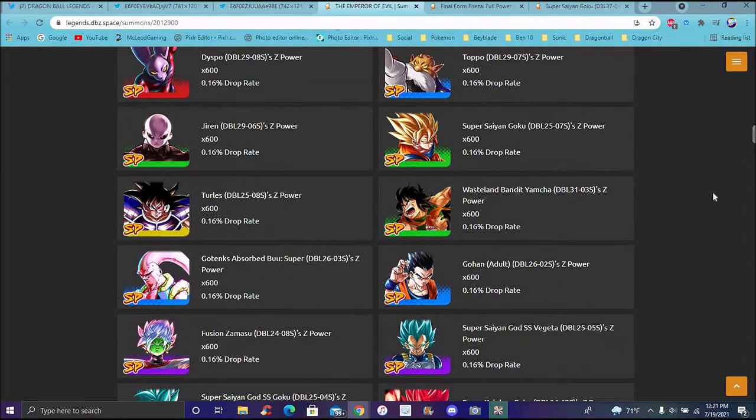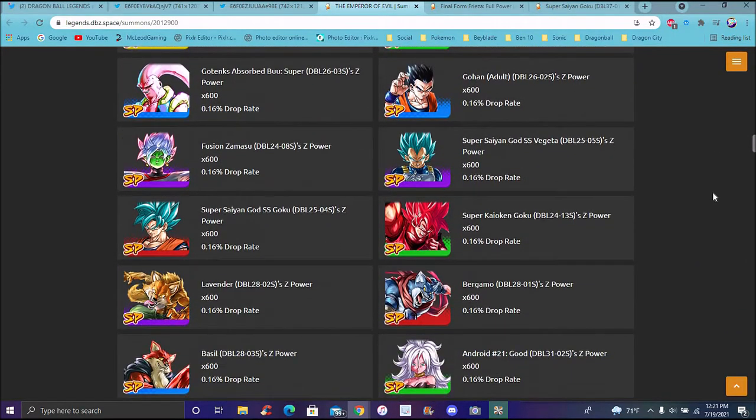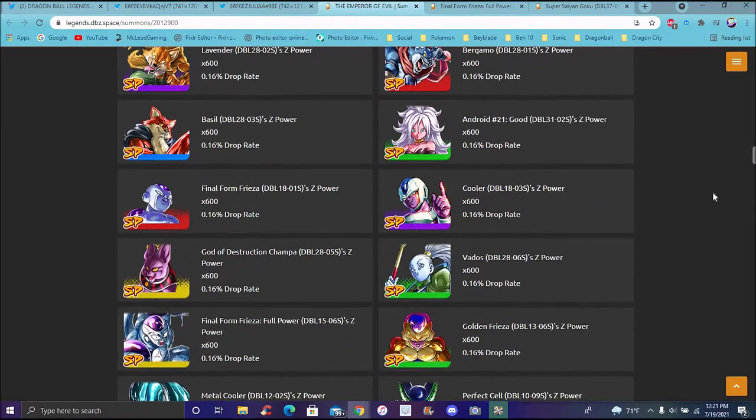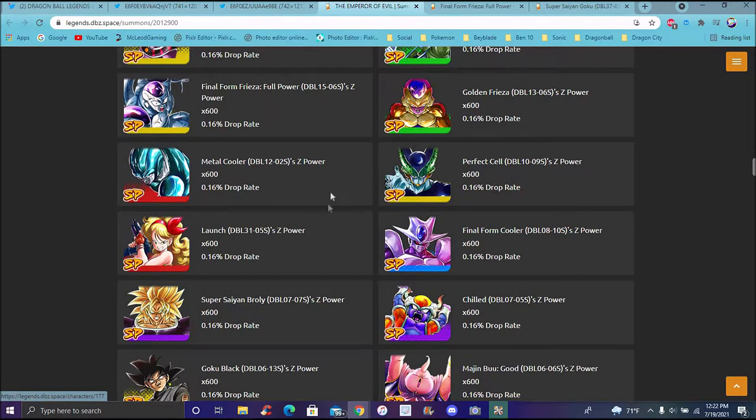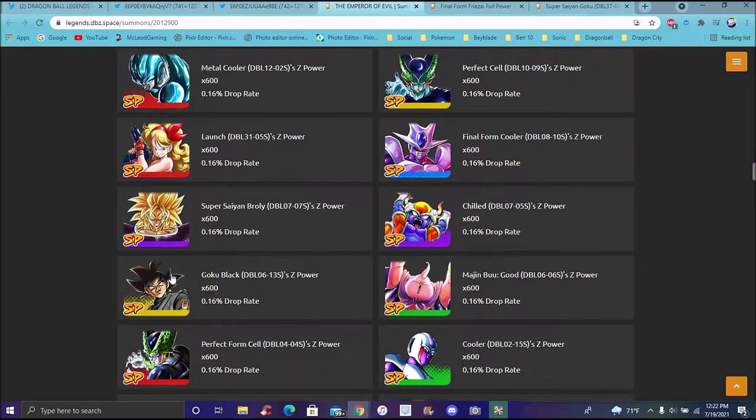Yamcha's on here. Launcher's on here. I actually checked, though. I think Launcher's on here. Vados and Champa are on here. They're all, like, everybody at this point. Okay, Launcher's on here, she's way at the bottom. Broly's on here. Yeah, Zenkai Goku Black's on here.